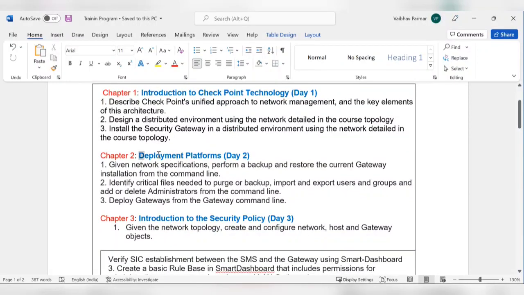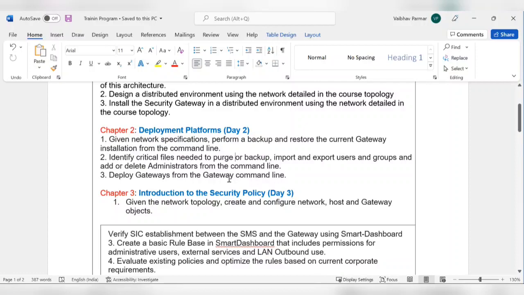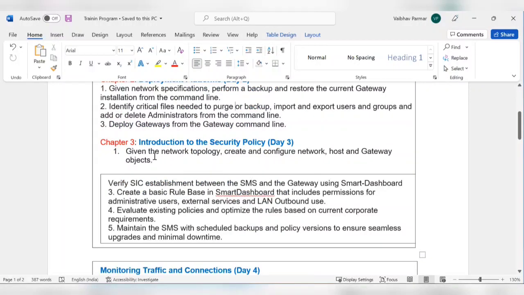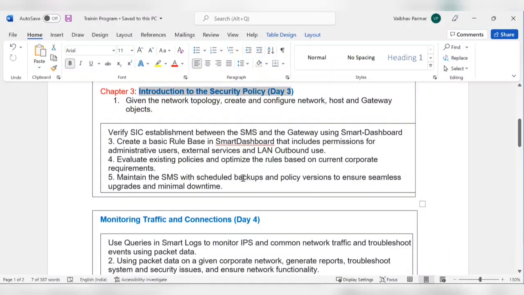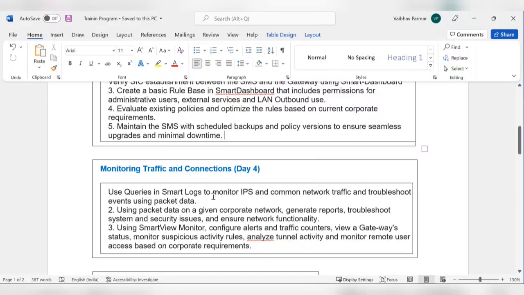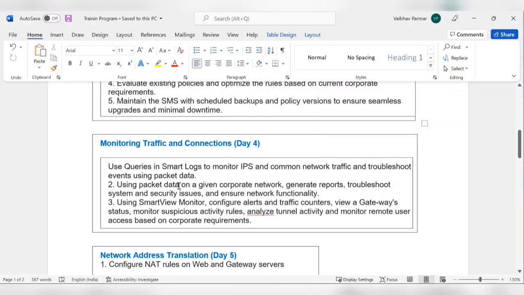Then, for example, tomorrow we'll be covering the labs. We'll be doing the deployments based on the environment and some command lines. Then next day we'll talk about the security policies. Once these three parts are done, this is sort of the theoretical part plus some configuration part. Then the actual part comes, which is monitoring and the connections. Here we look for the drops, we look for the logs, and how you can troubleshoot things.